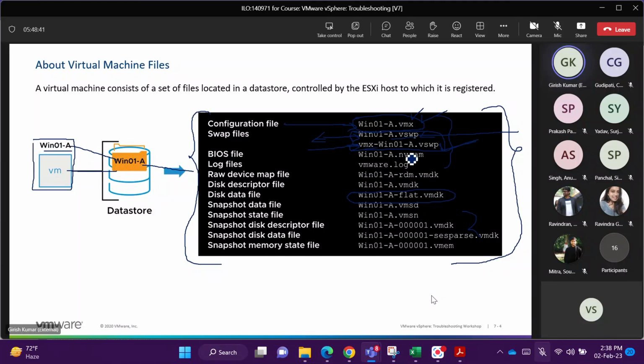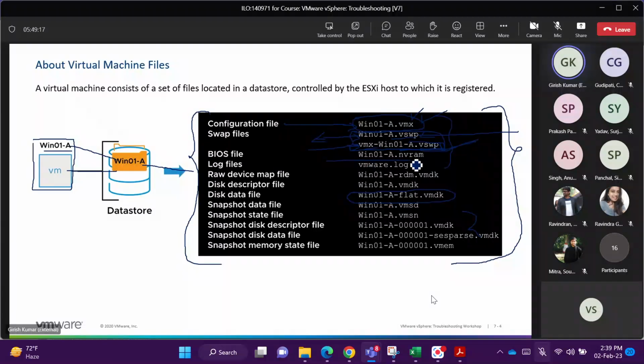If you configure a virtual machine with 1 GB RAM, 1 virtual CPU, overhead memory is 20 MB. So this is for overhead memory. With very heavy contention, too much pressure on the physical RAM, it can swap your overhead memory also in this file. So its size depends on the virtual machine overhead memory: 20 MB, 50 MB, 1 GB. As per the overhead memory per virtual machine, we can find this swap file.